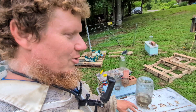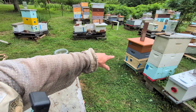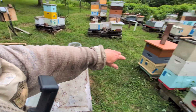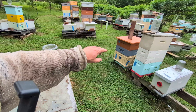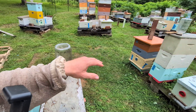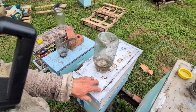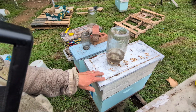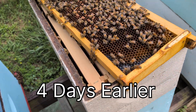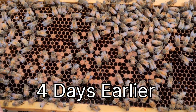Four days ago I opened up this colony, a day after adding brood from this mite-riddled colony. I took capped brood — not the bees, because I didn't want to cause fighting — with the assumption that there'd be a lot of mites in that brood. And indeed I saw signs of that. I moved it over; it was a little spotty brood pattern. This particular colony, just 24 hours later, ripped it to shreds. It was pretty awesome.